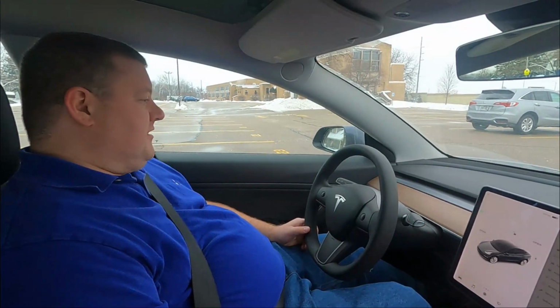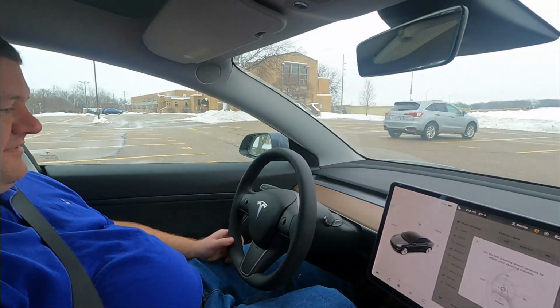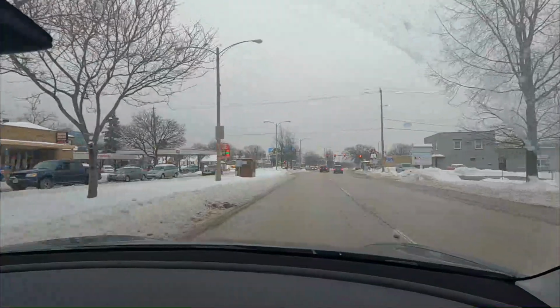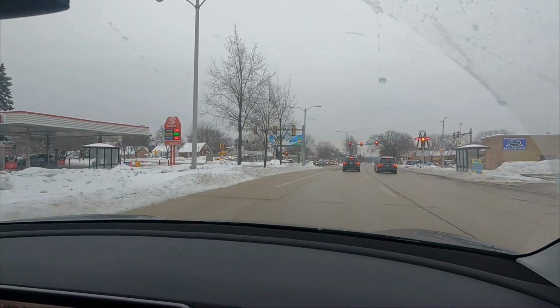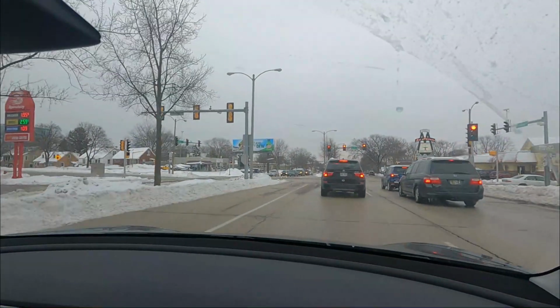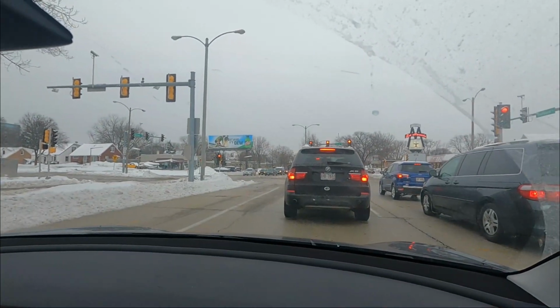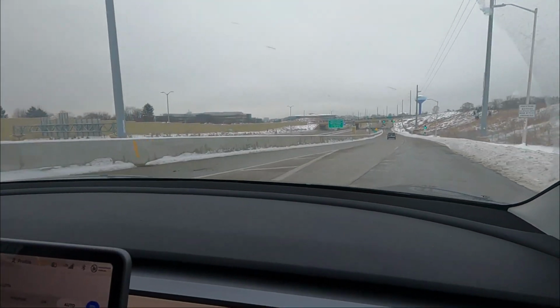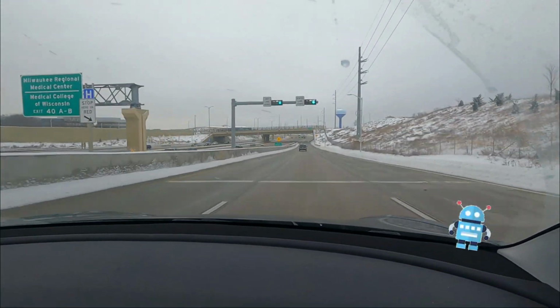Never driven an electric vehicle before, so first time. Okay, so first go. Ooh, well, you just take your foot off the gas and you immediately begin to stop. Yeah. That to me is probably the biggest thing I need to get used to. It feels really weird not having to hit the brake to come to a stop. Yeah, you're on the on-ramp here if you want to give it a little go. Whew. Okay, flies.